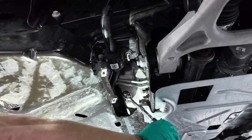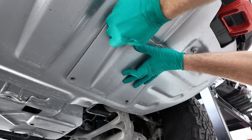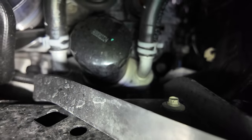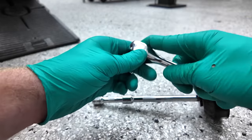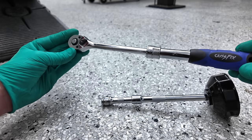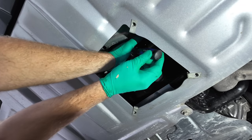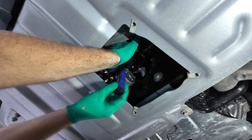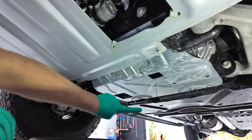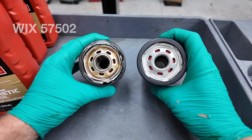Once you make sure your oil pan is free of debris, you can replace your oil drain plug and then it's time to access the oil filter. The oil filter can be accessed by removing these four T40 torque bolts. The oil filter sits in a pretty tough position on the front of the engine, just to the driver's side of the crank pulley. So putting a nine inch extension on this oil filter socket — I found it really easy to use these Chris Fix extendable ratchets, as getting that extra length makes a big difference. The Wix filter part number I recommend is 57502 and it fit flawlessly.